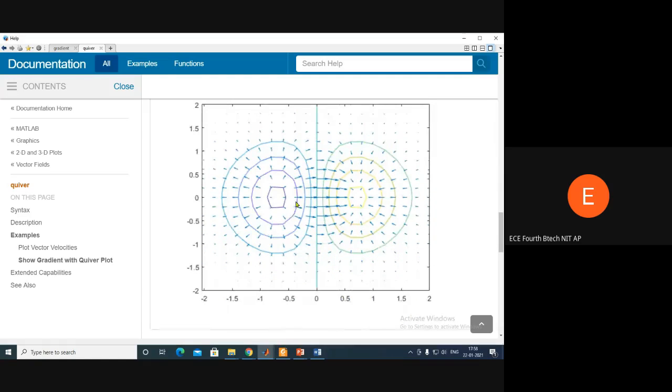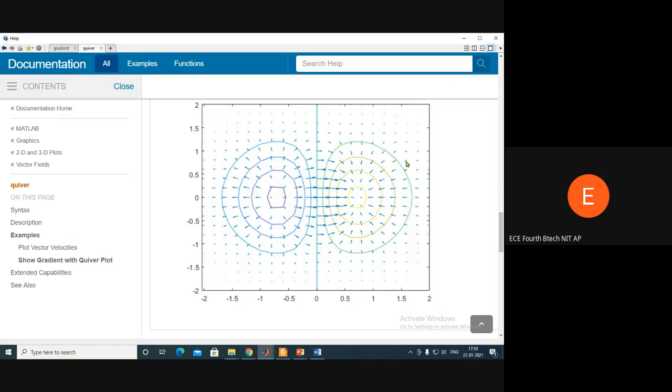In the direction where you have a vector representation with more length, that means the function is going to vary more. You see at the edges, you don't find any vectors. That means the function is not getting varied over there. From this lower dip, if I move in this direction, the function is increasing in this direction. If I come over here, this is the upper tip. If I move this way, the function goes in the upside direction, but if I go down, the function is going to decrease.